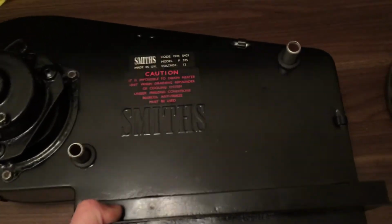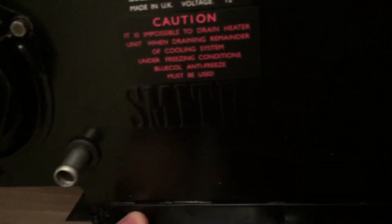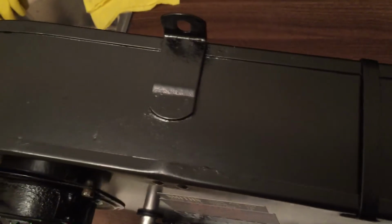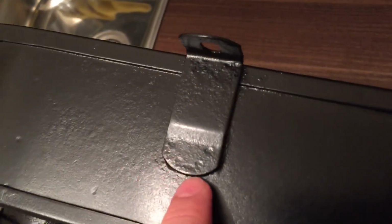Set this box up for you to see. Whenever I was putting this clip on, I scratched the paint at the top, but I was able to blend it in with the satin, and it made a good repair. I love these wee details. You can see the spot welds coming in on the top as well.